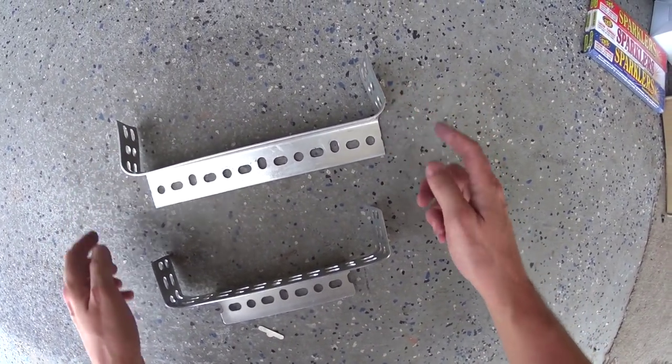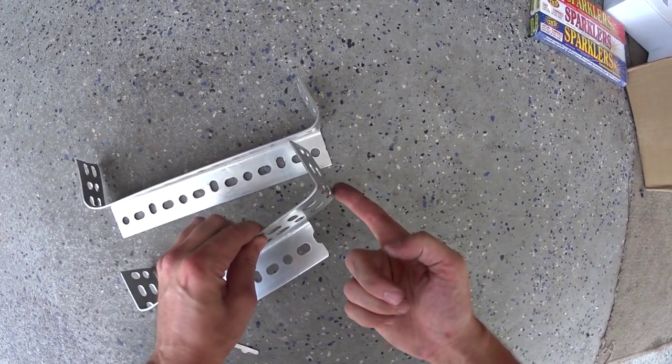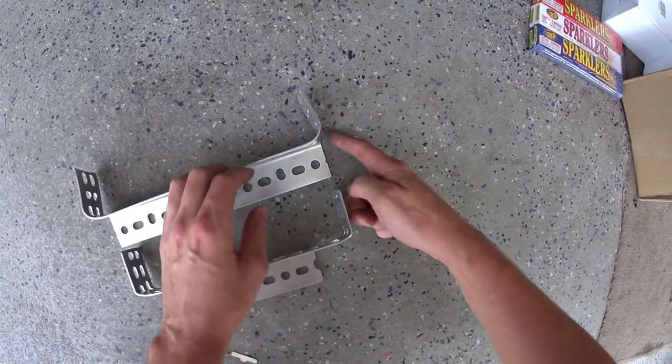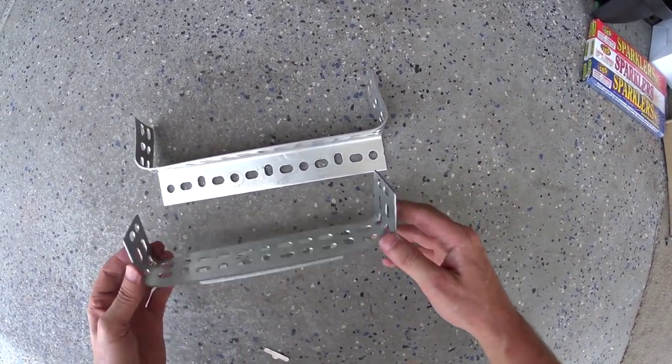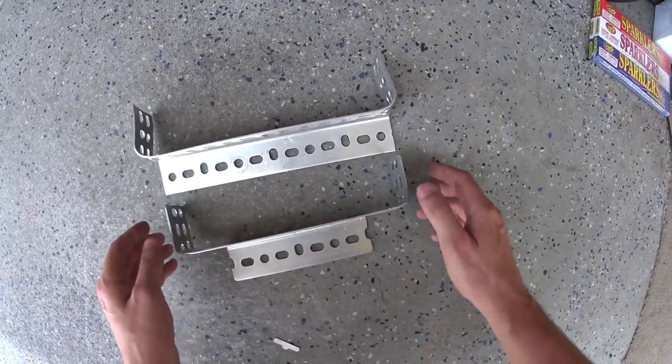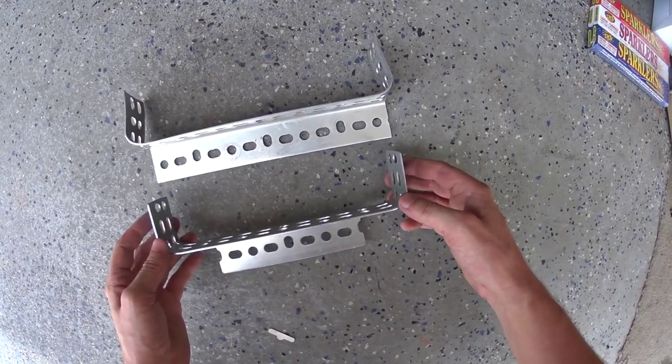The only difference between the two is that I just cut longer into here and off right here instead of right here, because to fold this I had to cut that anyway. So that's the way to go, guys. This should look really good. I'm gonna bolt it on right now and see how it works.